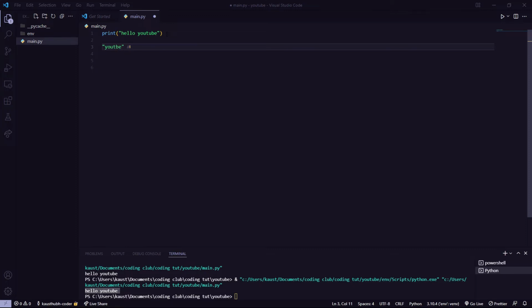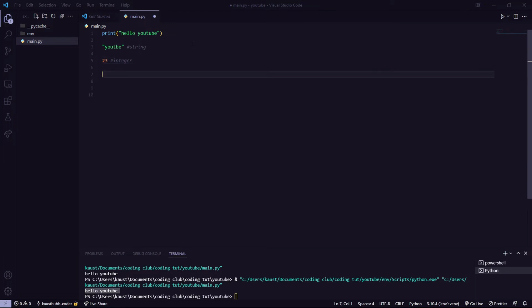So like I was saying, strings are just a list of words, and you basically use double quotes to tell Python that it's a string, right? So after that, there's another data type called integers. Now, as you guessed, integers are just numbers. So you can be like 23, and that's basically an integer.